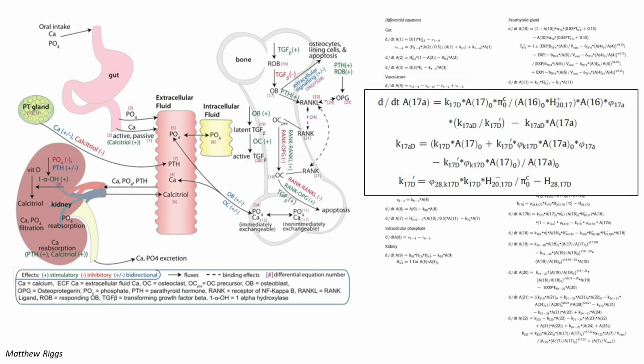As I said, they are complicated. This particular model, when you look at it, it kind of makes sense in an intuitive way. You see a kidney, you see the gut, you see the extracellular and intracellular fluid, and you see the bone. You see how all of these things are connected together. But under the hood are thousands of equations, very, very complicated mathematics.